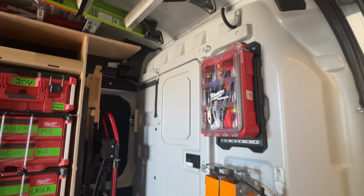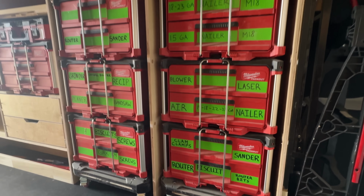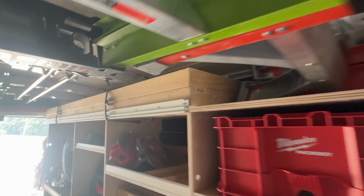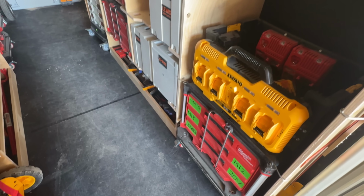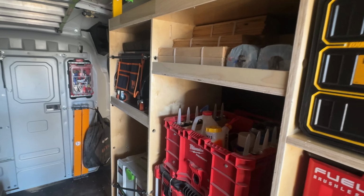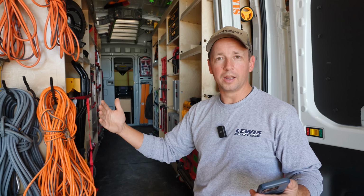Invest on the front end. Obviously, it's a big investment up front, but I believe that it's a larger ROI in the long run versus trying to limp along with the bare minimum. And lastly, think long term. The first van that I purchased brand new was a 2016, still on the road today, still being used. At this point, that is a really good investment for me. That vehicle is making me money every day. It recouped its ROI a long, long time ago, and it continues to be a good asset. And I hope that these vans will be in that same way down the road.